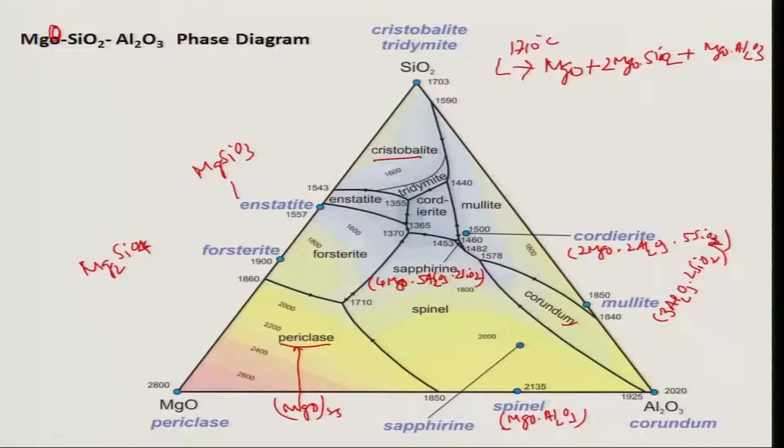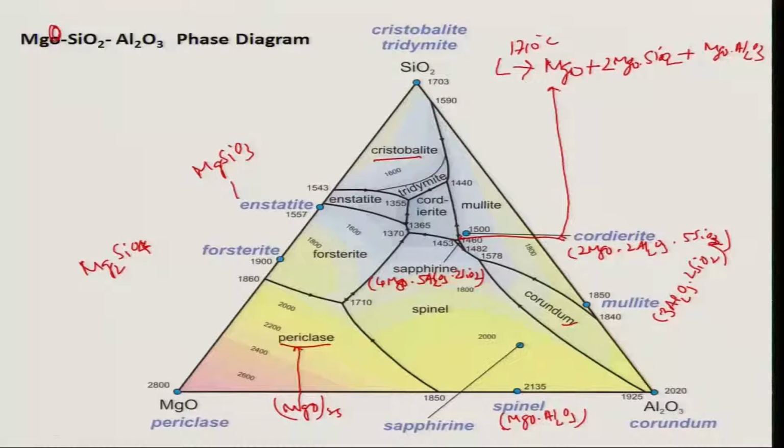So, that means what? One of the binary eutectic reactions is extended inside the ternary, and this happens somewhere here actually. These are the two peritectic reactions and this is the eutectic reaction. I think this one is, correct. Then you have about 1, 2, 3, 4, 5, 6 peritectic reactions, 6 or 7, okay.